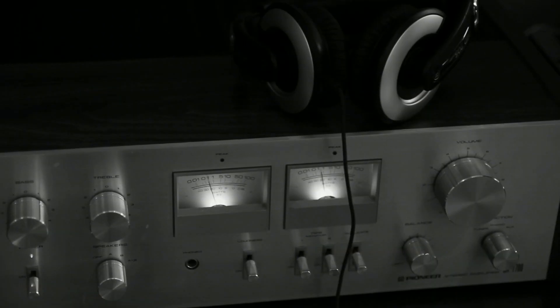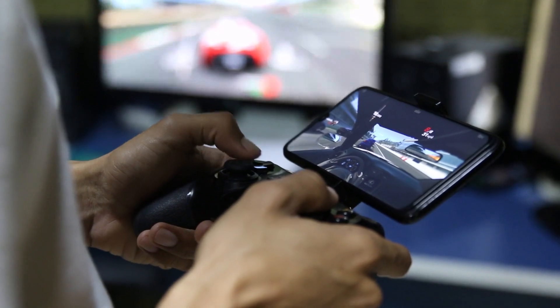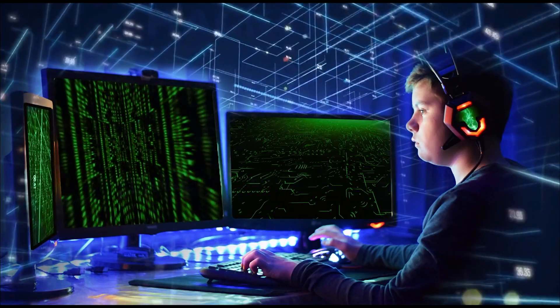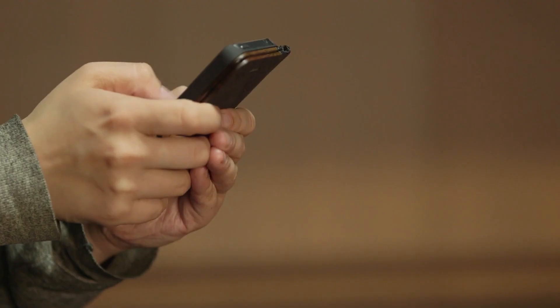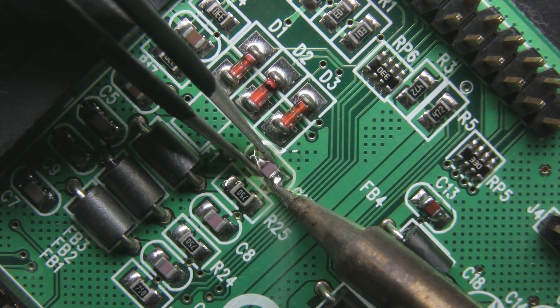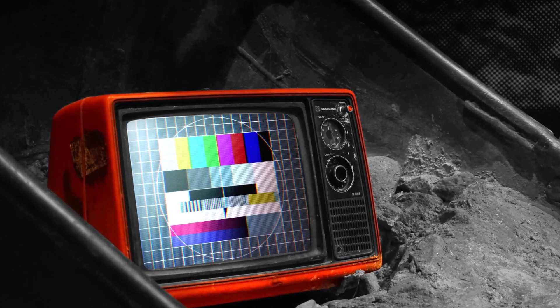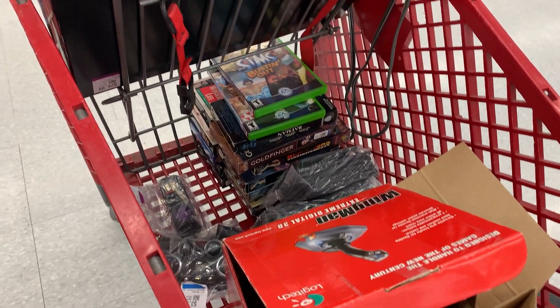Electronics is a fascinating field. From vintage and retro stuff to the latest in technology, it has brought us exciting new gadgets and computers and in many cases made our lives easier. If you're just getting into the field of electronics, you might be picking up everything you find, like that old TV by the side of the road, and accepting all kinds of old broken devices from friends and family members, or even picking old stuff up from the thrift store.